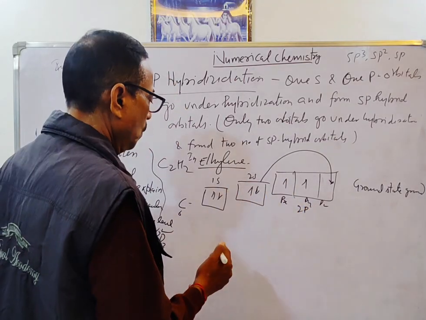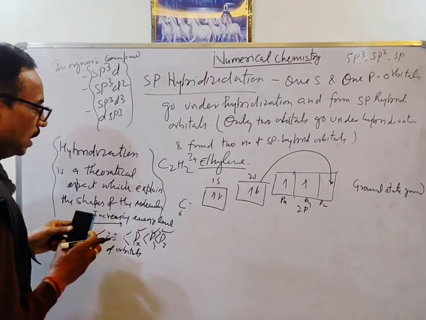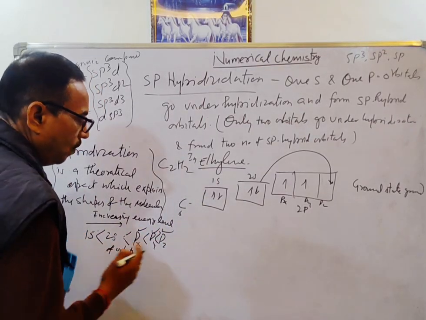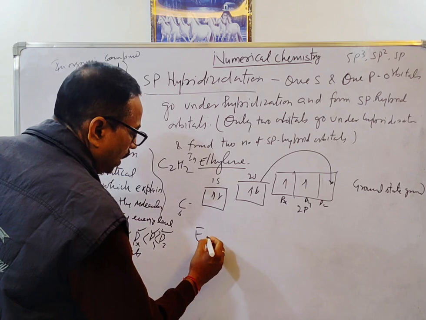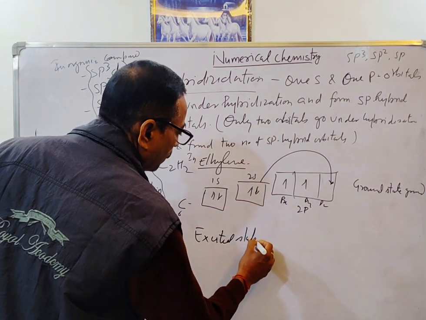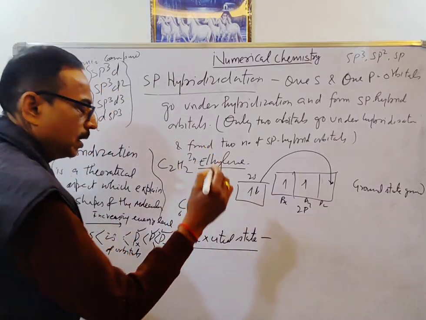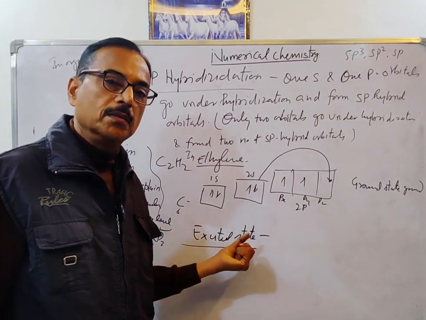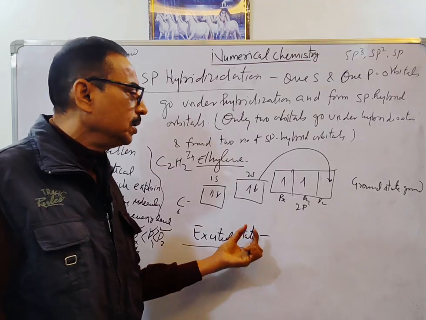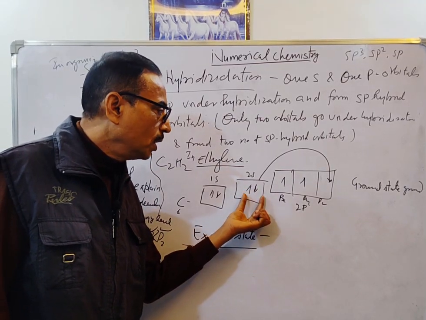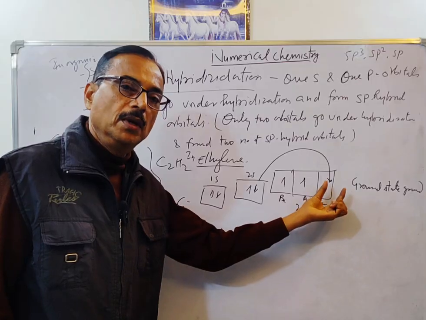Here you must know about the excited state. Excited state is the, you write down, I will erase it after. Excited state, you understood. First, what is the excited state? So many students are not aware of this term. So the excited state is the state where the electron moves from a lower state to a higher energy level.